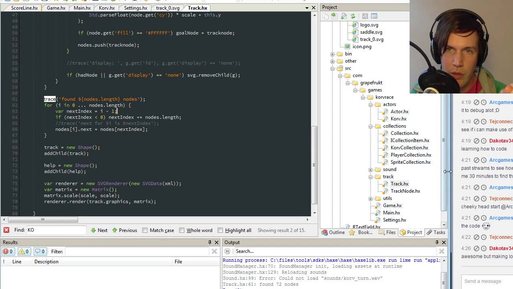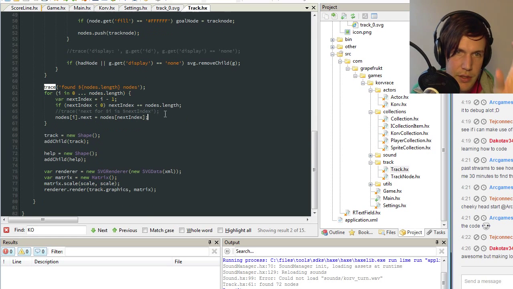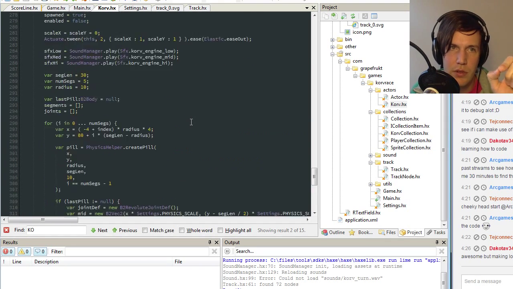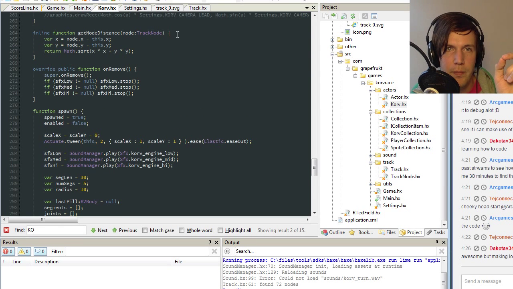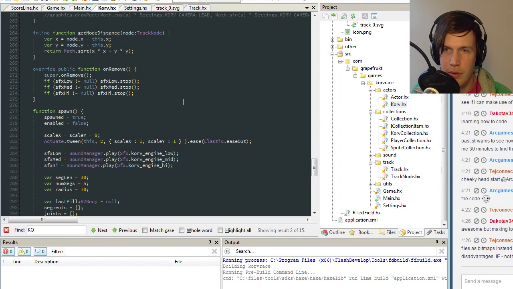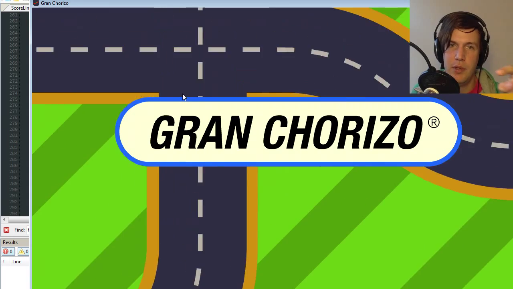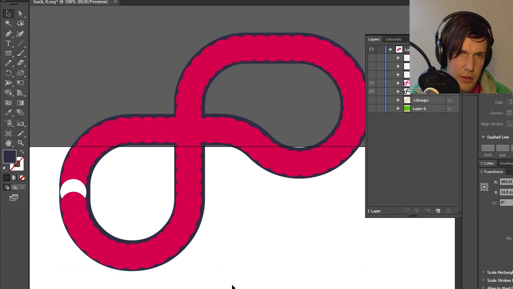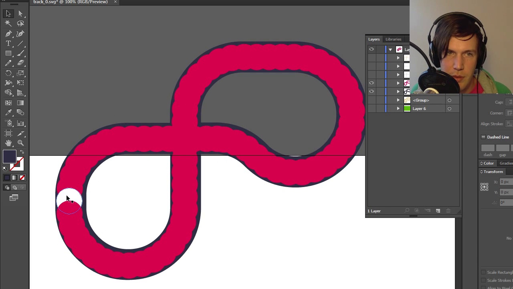So when I spawn the player, I just save these in a list, and then when it's time to spawn the player, the player class will look at what node I'm closest to right now when I start. And then as I parse these nodes, I remember whatever the next node is because they are in order. This one happens to be white, but that's just so I know where the start is. That doesn't really do anything differently. So let's say this is the starting node.